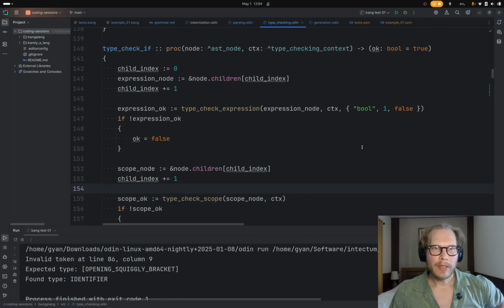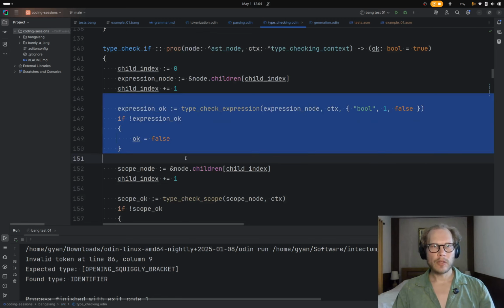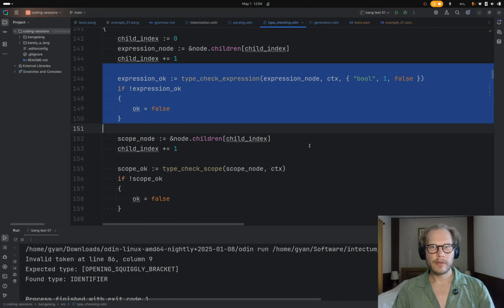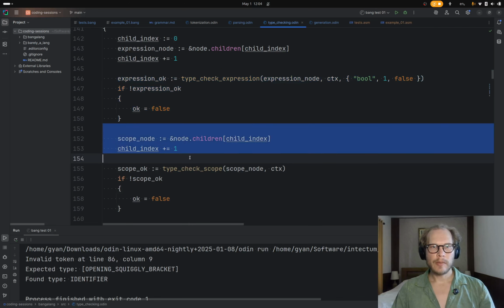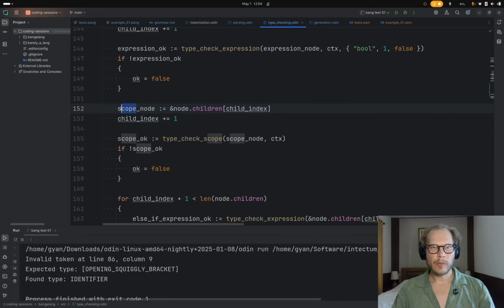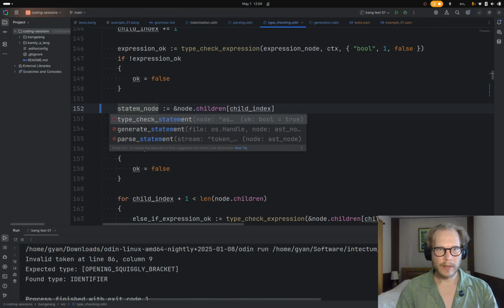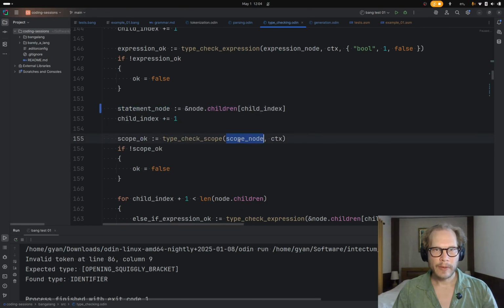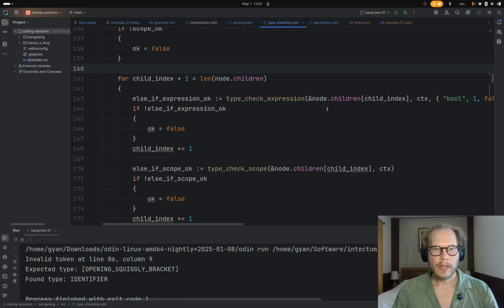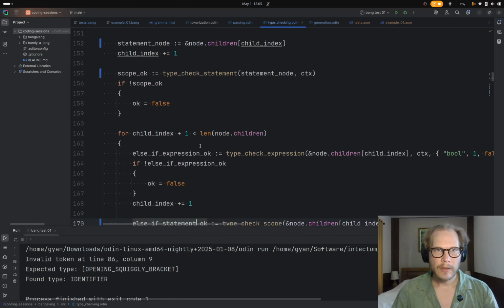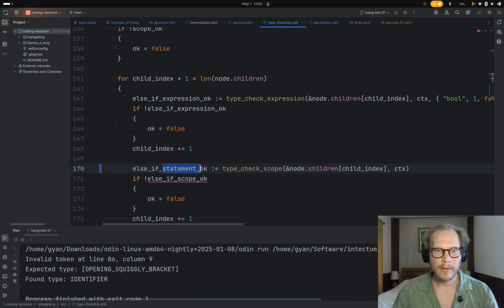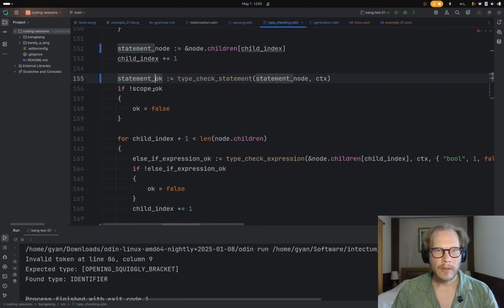Where were we? Type checking. So we do an expression. Then we get a scope. Well, this is actually a statement now. So we're going to type check a statement. Then we have this expression, and this is statement. So I guess this should also say statement.